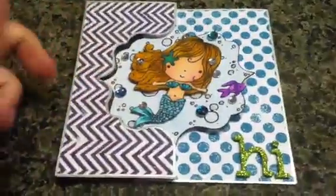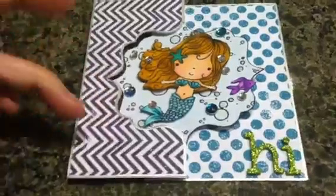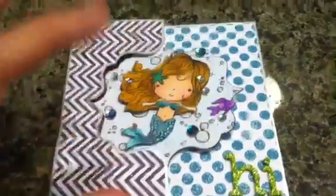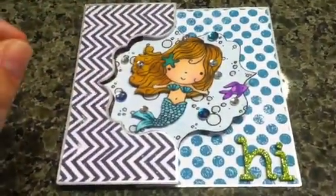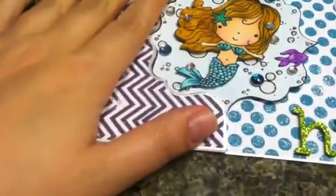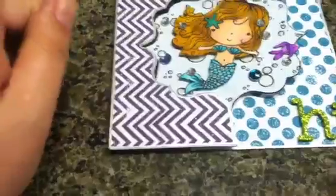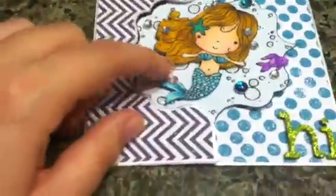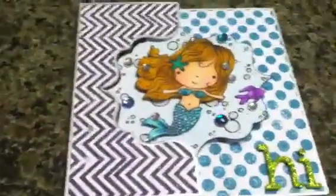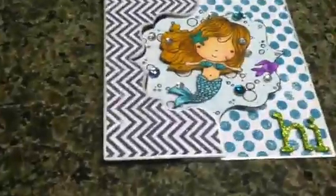But I used my Geographic stamp set from Paper Smooches for the chevron and for these polka dots. I used my brand new Memento inks that are the new colors. The set I have is called Dolphin Play. And this is the teal color, the polka dots. And then this is a purple color for the chevron. And then I took one of my Spectrum Noir markers, and it is this one, BT1.